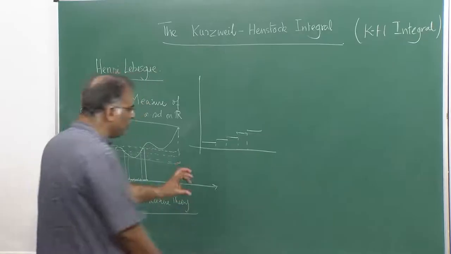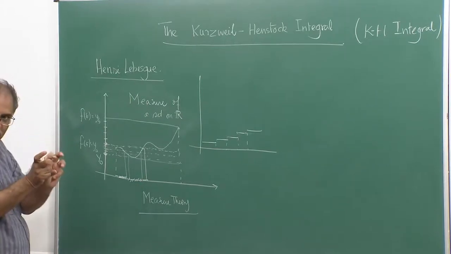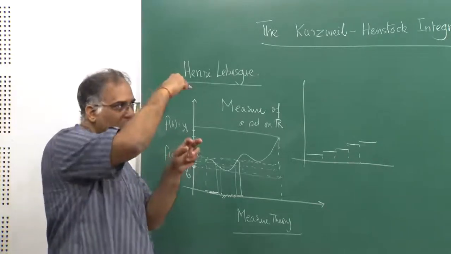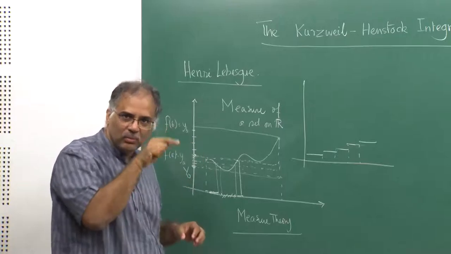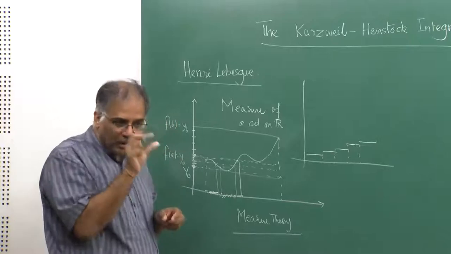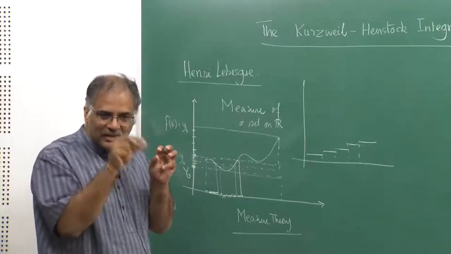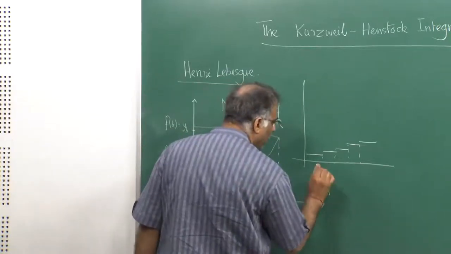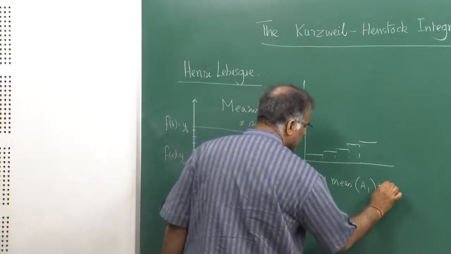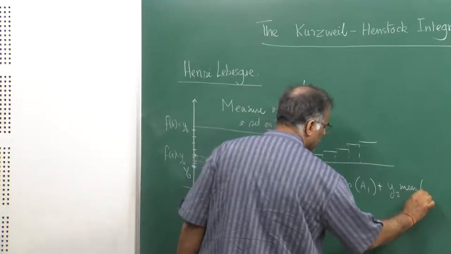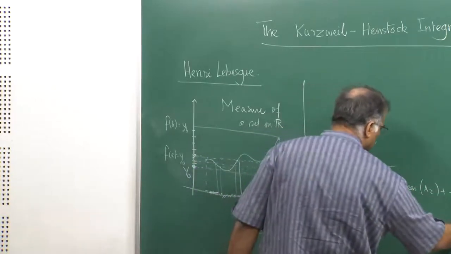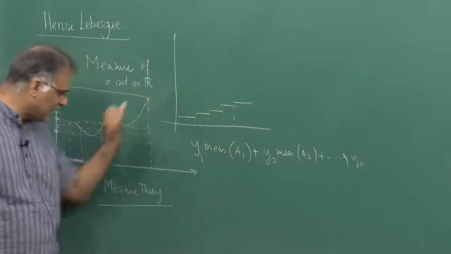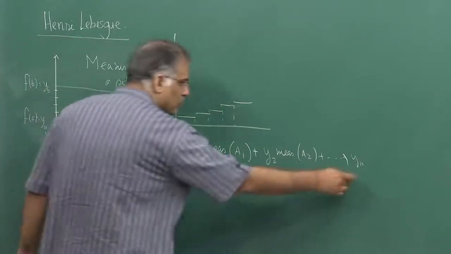And now what you are basically doing, how will the sum be done? Function value into measure of the set, for those x's for which f(x) would be in the same partition as this function value, this y value. So you will have some y1 from the first partition, y2 from the second partition, multiplied with the measure of the set, so that all the x's in that set have function values in the partition in which y1 is contained. So that is the idea. The sum in this case would be y1 into measure of A1 plus y2 into measure of A2 and so forth up to yn, say. Here yn is one element from this set, but measure of A1 is a set such that for all x, f(x) lies in the partition in which y1 lies. So this whole game has now changed.